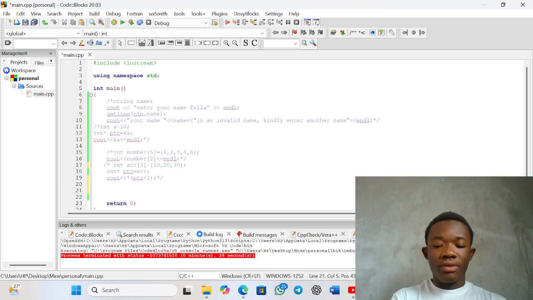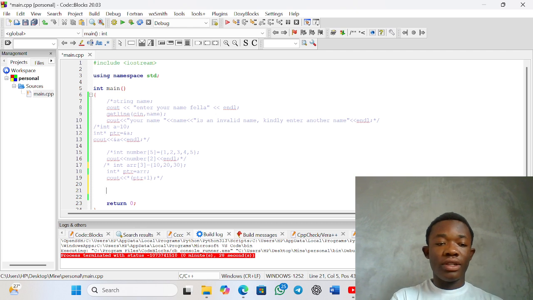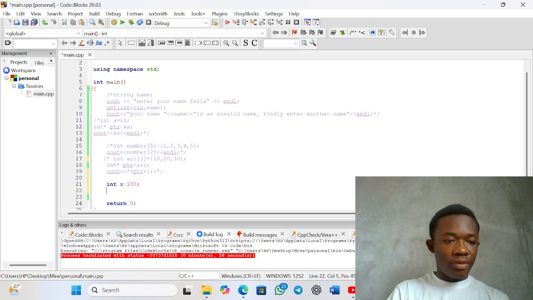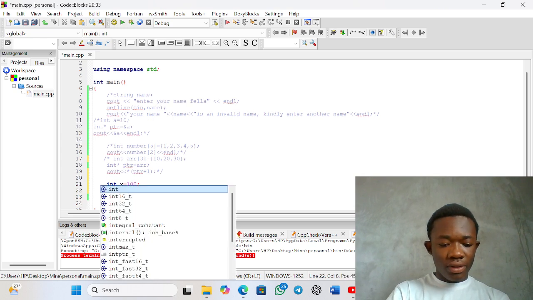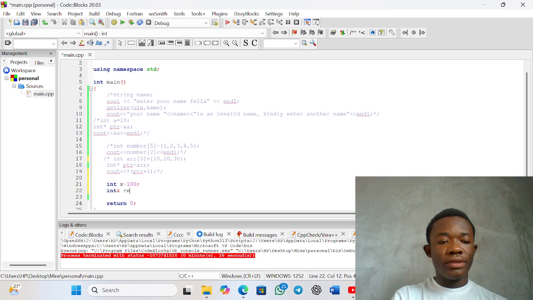name. So continuing, I'll walk you through once again the syntax of references as we continue our program today. So int x equals, let's use 100, terminate our statement. So int, with your ampersand sign. Remember, we are using pointers.